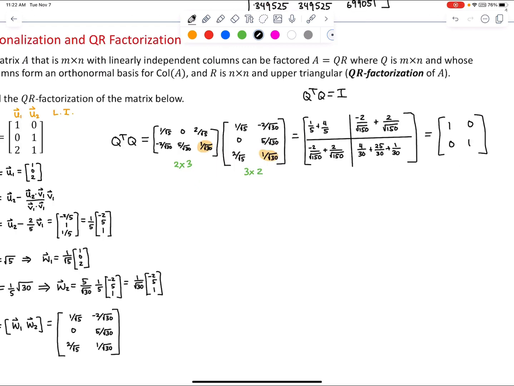Now this was a little bit tedious calculation to confirm something so simple. But when you think about it, this is a totally expected result. When I multiply this column to this row, it's basically like doing a dot product of that vector with itself. But since these vectors are unit vectors, when you dot product a unit vector with itself, you get the square of its magnitude. Well, its magnitude is 1. So when I dot product the two orange highlighted vectors, you get 1.